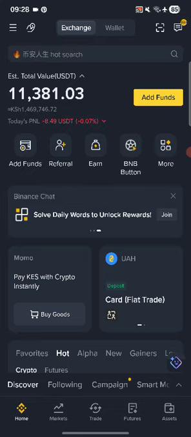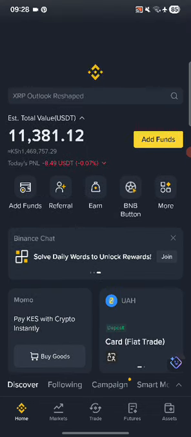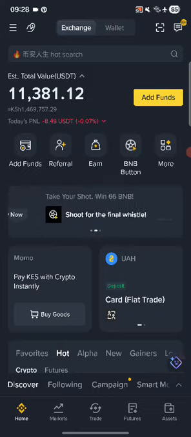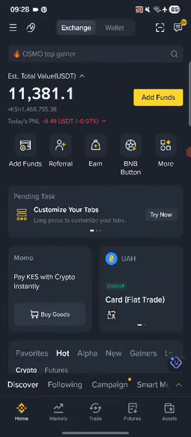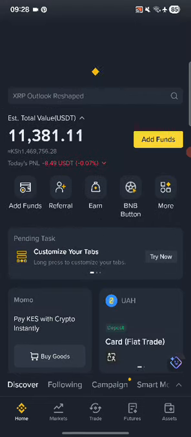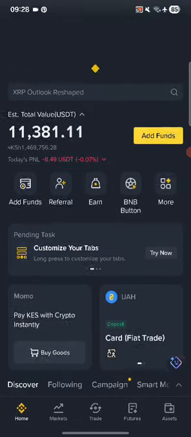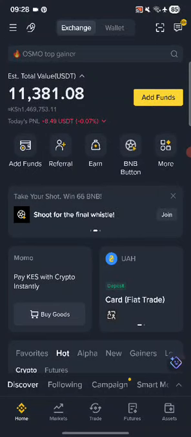So guys, on this video today, I'm going to show you how you can turn your little capital into the same amount. Okay, let me refresh. As I refresh like this, you can see it's a real balance and it's not fake guys. Some people have fake balances on their Binance, on their Trust wallet, and on their other exchanges. So be very careful with people who trade with fake balances. But on this one, I'm refreshing and you can see it's a live balance on Binance.com.